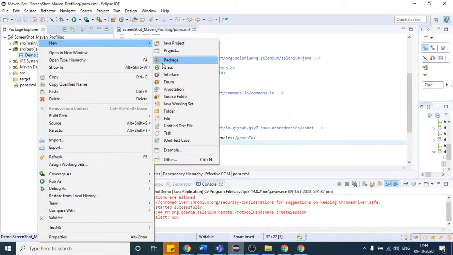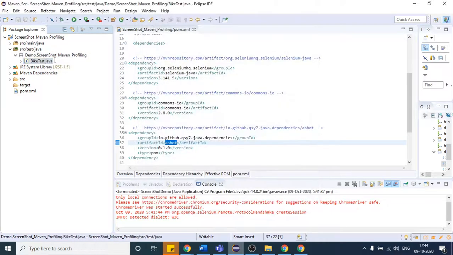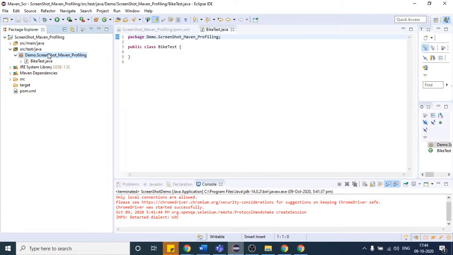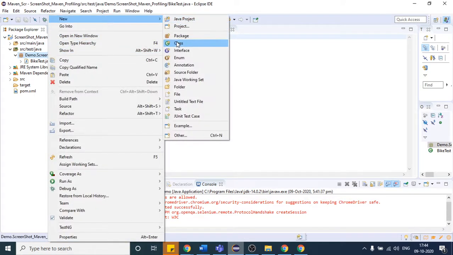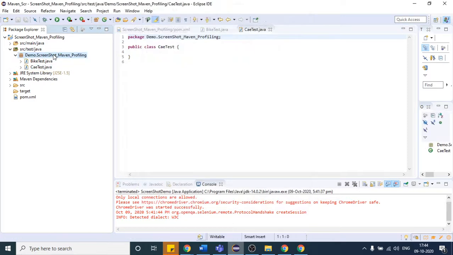What should be our first class? Let us say bike test. I am providing just random classes here. This is one class, and let me make three more. Suppose this is car test. Again, two more. What should be the third one?